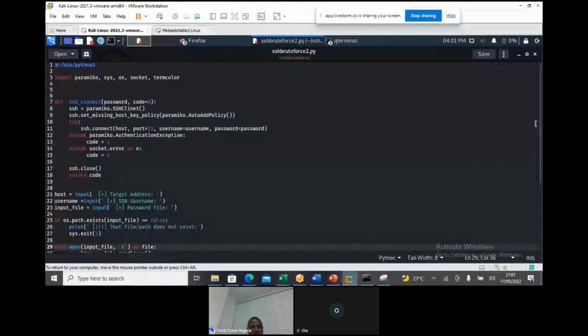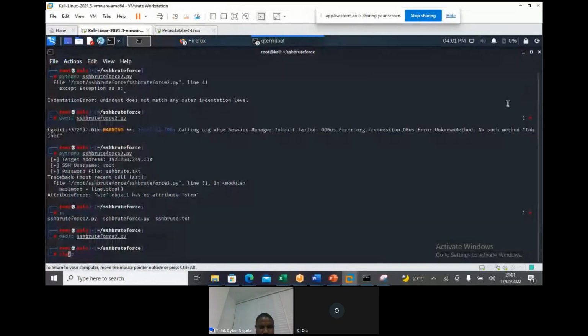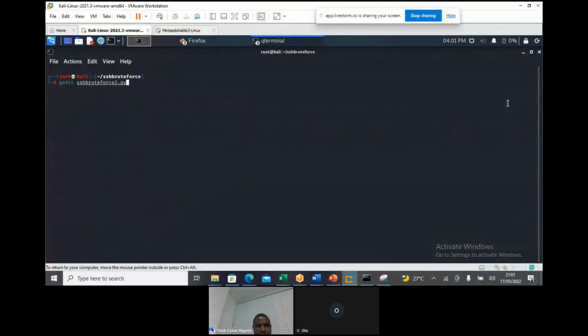Let's come to the define function part. I think that's where we might have error. So let's save. Clear. I'm not seeing any error in it.